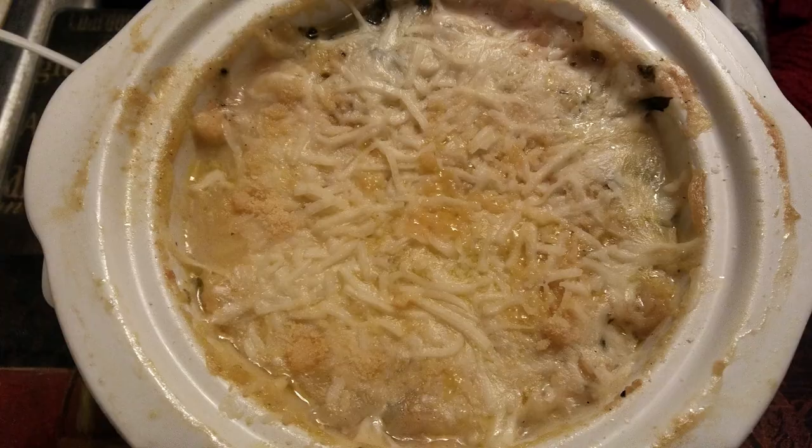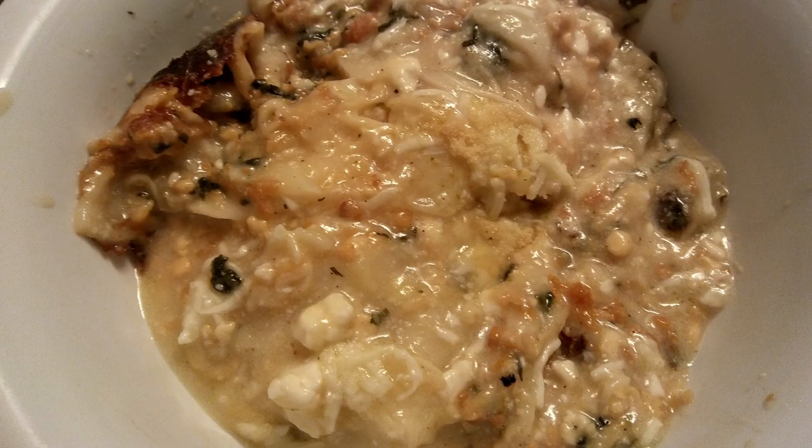So what did it look like? Well, the layers fell apart because as it turns out there was just too much liquid. I would have been just fine using the can without it being diluted, or even just half of the mixed soup. But even though it looks like cat vomit, it was so, so, so good. The combination of the cream of chicken soup along with the cheeses and spinach was really, really savory. So even though it doesn't look pretty, it tasted good, and the process let me know that this tiny little crock pot is going to work out just fine for meals in the van.